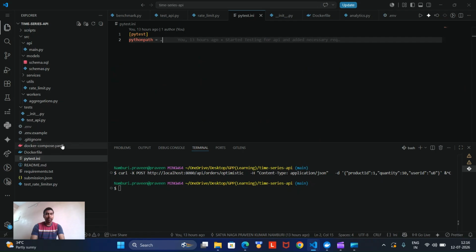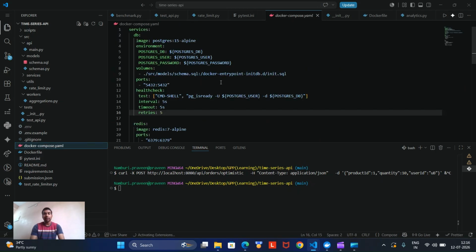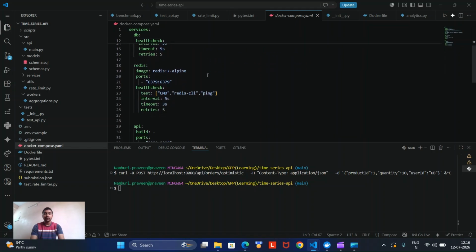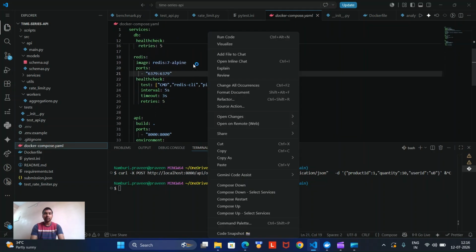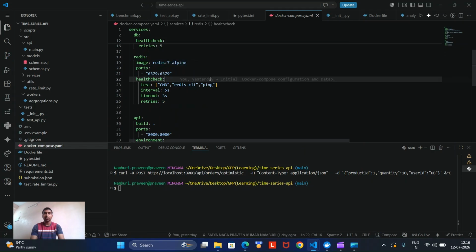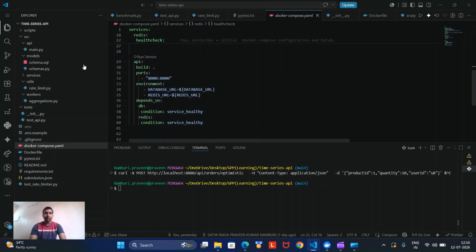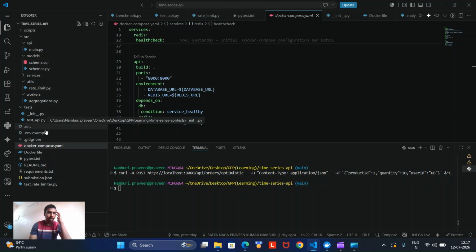Yeah, let's start with the infrastructure, which is nothing but Docker. I have created some services like the database, which will use the image from Postgres 15, and make sure you use volumes, because whenever Docker sees .sql files, it will store them in this place and run the SQL. I have also added Redis for caching. It will be downloaded using the image Redis 7 Alpine, so we don't want to install it in our system; we want to install it inside the container. And the API will use this source code as an image and build the API.